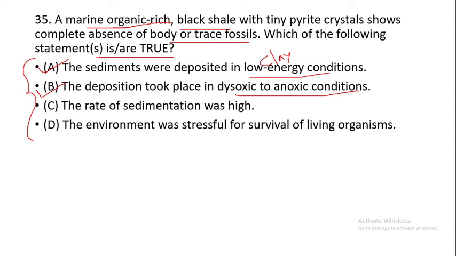Third option, the rate of sedimentation was very high. Yes, of course, the rate of sedimentation will be very high. It's a usual thing. Why? Because sediments are deposited. Then finally, the environment was stressful for survival of living organism. Yes, by absence of body or trace fossil, we can say that the environment is not fit for living organism. This statement is also right.